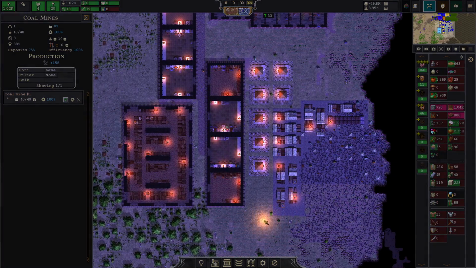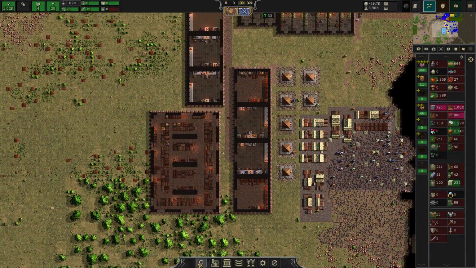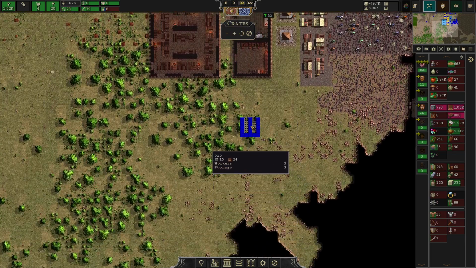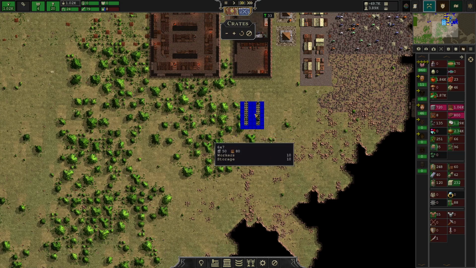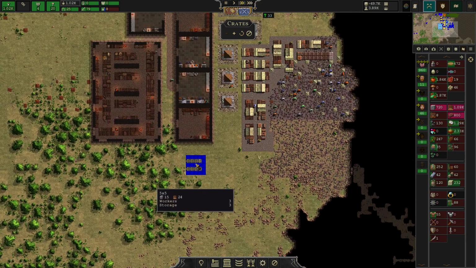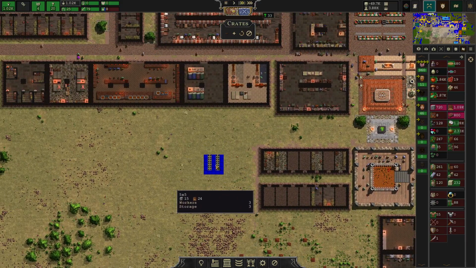Alright, so it'll take a while for this to settle in, and we're going to go now over to the next thing that we require, army supply depots. Let's see, I don't know if they still work like they did before, so let me build one. It's the one thing I didn't check up in advance. Silly me. So we're going to put it up here.